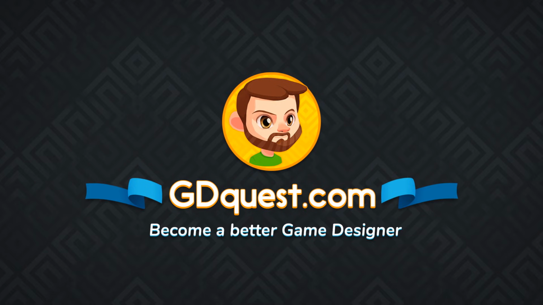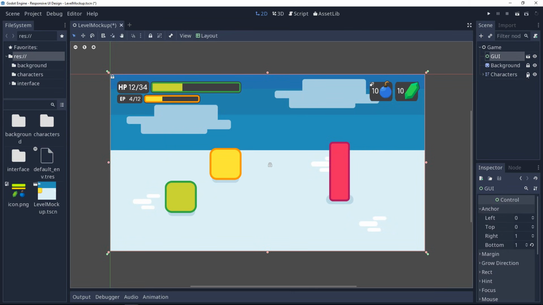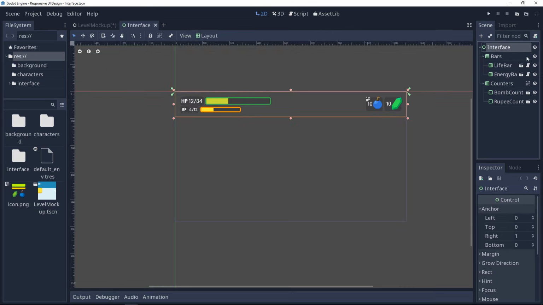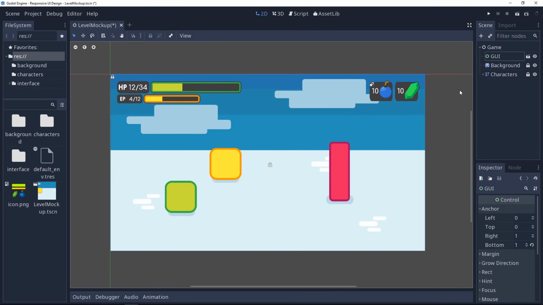In this hands-on tutorial, we're going to focus on Godot's UI system. We're going to see how to create reusable UI widgets that work really as individual components. You can mix and match in your games, reuse across games. So we're going to see a little bit of code, for example, how to automatically update the bar and a label based on a value change in our bar class, and how to integrate that in your game.